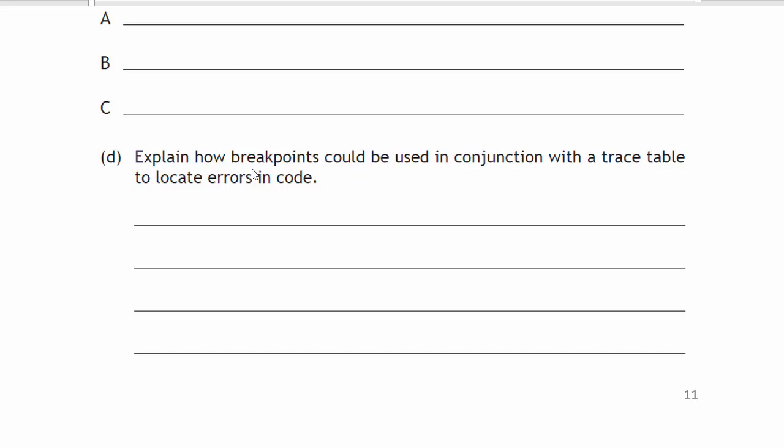Quite often though, they'll ask you about breakpoints, watch points. So obviously a breakpoint stops the program at a specific line, and it allows you to compare the values the variables currently have with those that you've written down in your trace table from doing your dry run. A watch point doesn't actually stop the program. A watch point just watches a specific variable, and as soon as the value within that variable changes, it basically flags that up, and you can look at what the new value is.